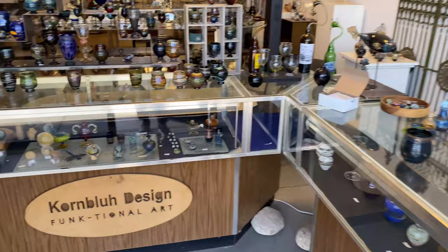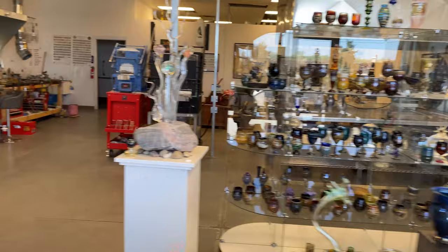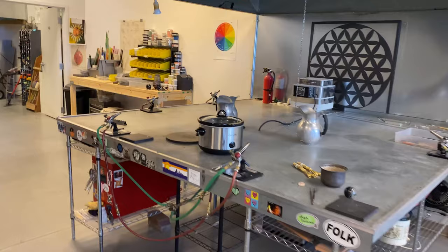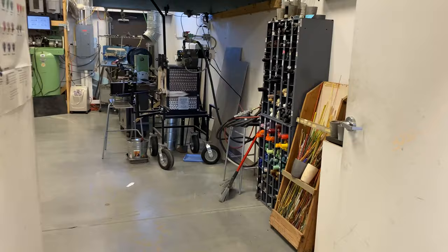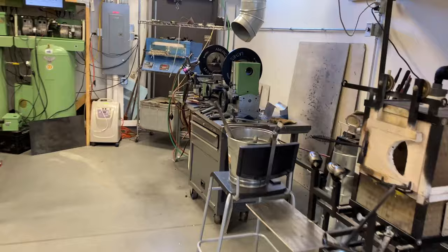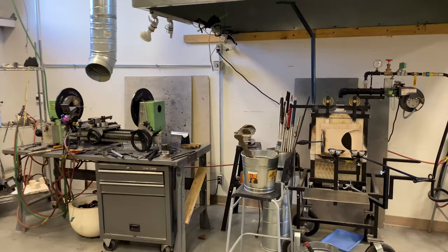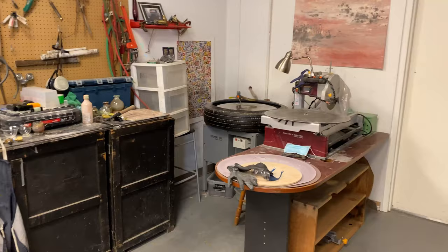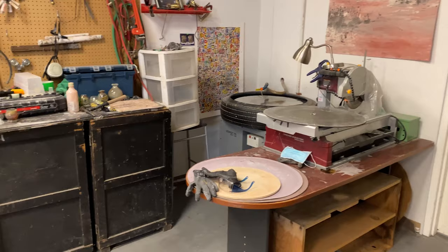Yeah, you've got a really great setup back there. As you walk into Lincoln Hot Glass, there's a small gallery. You can see the rental stations, the torch stations, the student station, and then as you walk into the back of the shop, Marc used to be up with the renters, but now he's got his own little alcove. There's the mini dragon. He's got his lathe. He's got his kiln set up back there. Sometimes he borrows the kilns from up front. He's got his glass collection over there, and he's got a cold working station that you'll be able to see kind of in the back of the video while he's working. And then there is all of the treasure.